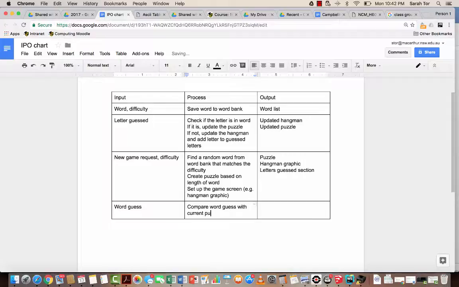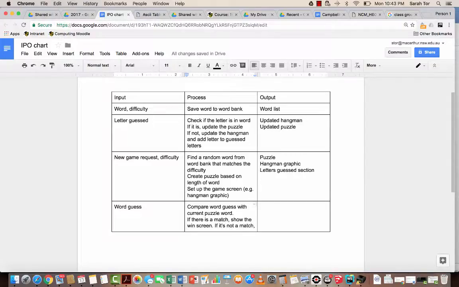Let's just keep with our same terminology. Current puzzle word. If there is a match, show the win screen. If it's not a match, what do I want to do? I want to update Hangman.